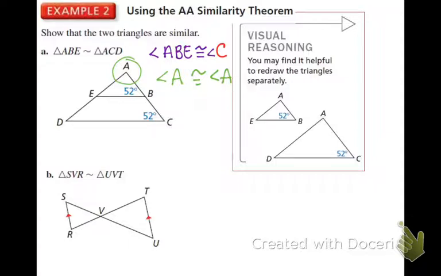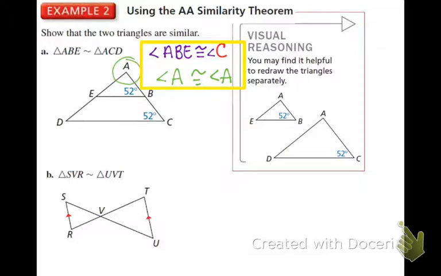Okay? So this was like when I said I share this wall with Miss Dix. My side of the wall is congruent to her side of the wall because it's the same wall. Make sense? So because they both have angle A, it's congruent to itself. All right? So that's the answer. Is there any information about E or about D? Nah. This is just what they gave us.